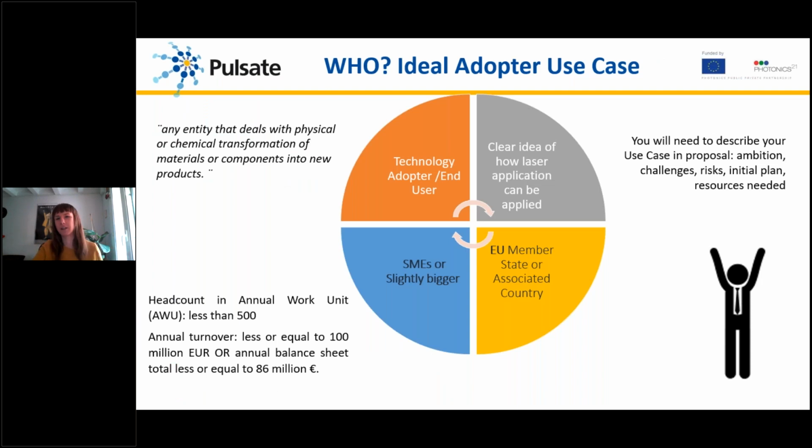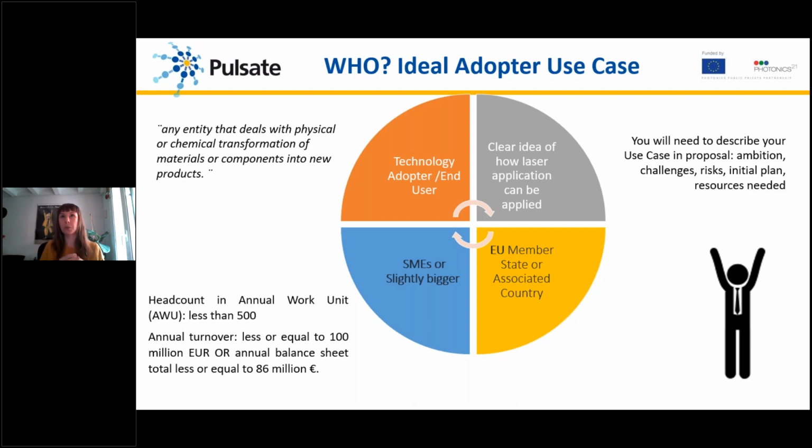So who is the ideal adopter? Okay, so first I already mentioned the profile, that it has to be the end user, or we call it technology adopter. So we also call it manufacturing SME. And so there are different names for that, but the idea is that you have a process and business where you would like to apply the laser-based advanced additive technology, and you can see the use case for it. Okay, so this is important that it has to be applied to your process, to your company. Okay, the use case, the technology. You should have also the clear idea on how it can be applied.